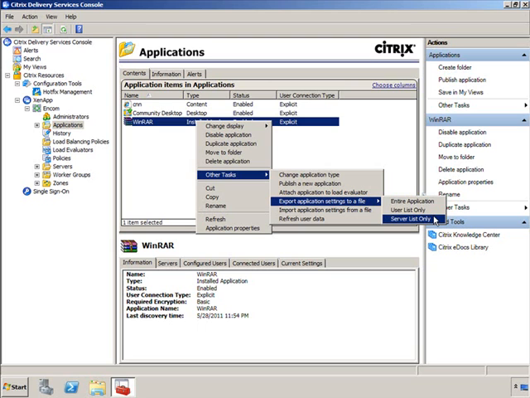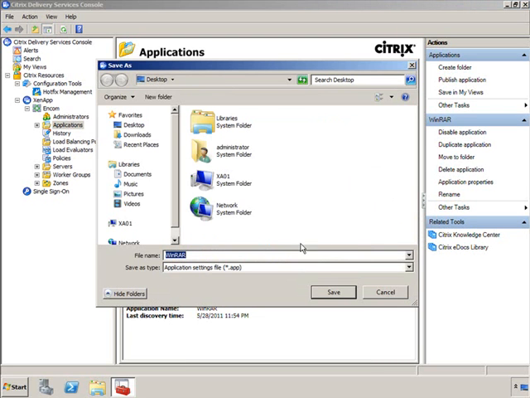Now, why would you want to do that? Again, sometimes depending on how you want to re-import this application, you might not want to import everything. You might want to just import the users that are configured on this application or the servers that are associated with this application. Import that section only into another app that's already existent. But for the most part, if you do entire application, you can specify a name for it.